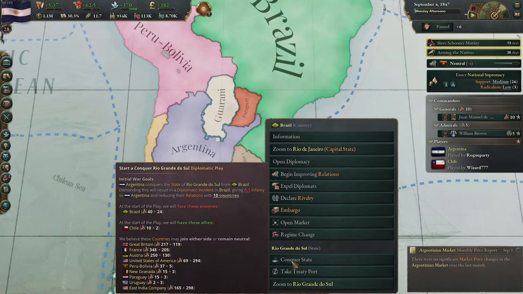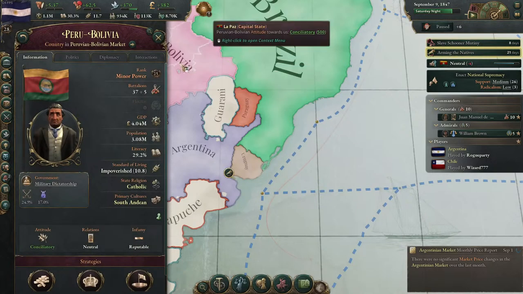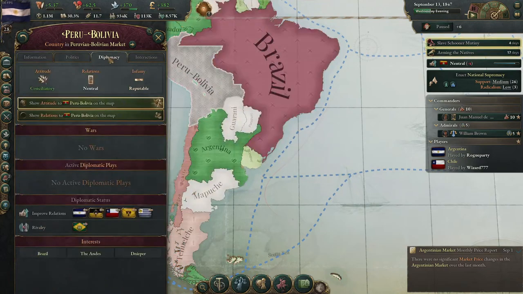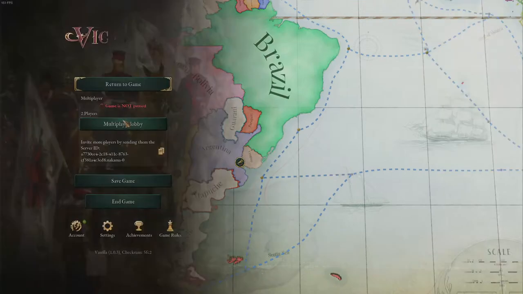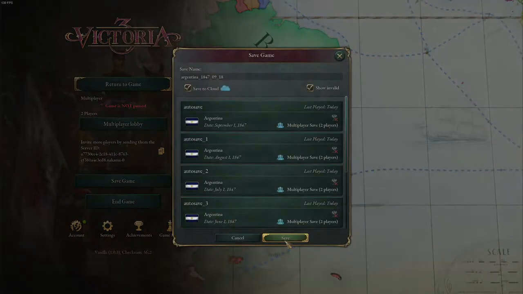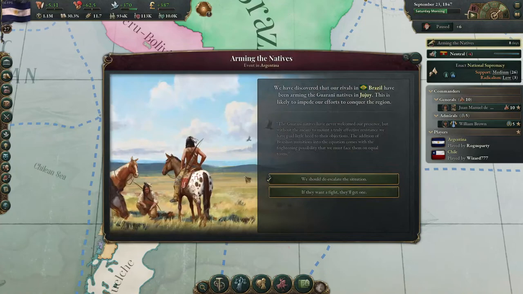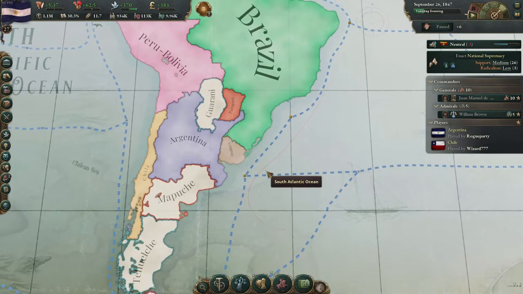No. But if we get Bolivia on our side, then we're going to win, because Bolivia has 37 plus 5. And since Britain likes you so much, we might not even need Bolivia, and Britain might help us. You want to just save and try it? Yeah. Okay, I'm saving. Oh, and also right now, I'm researching rifle, so I could get a tech lead on them if we wait long enough, but yeah.